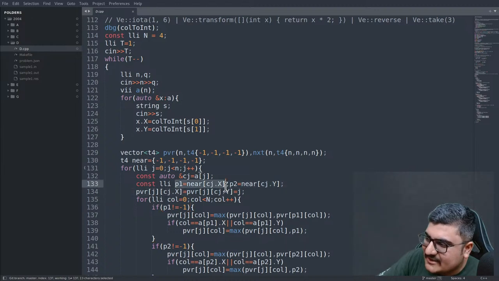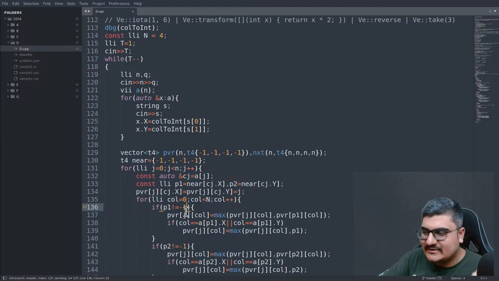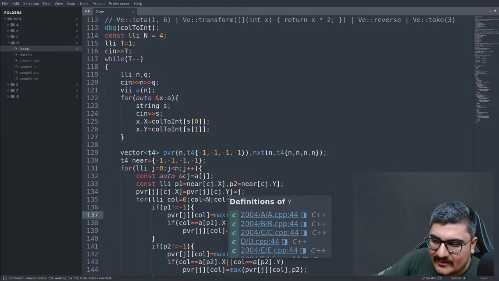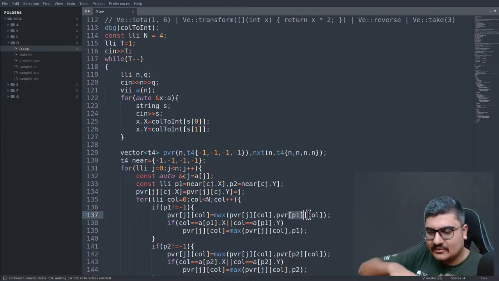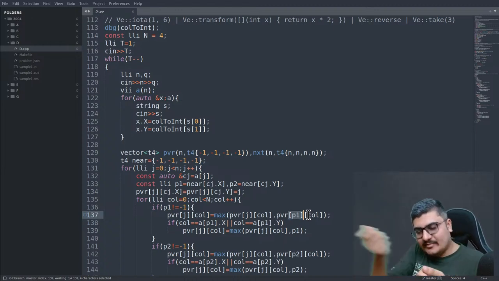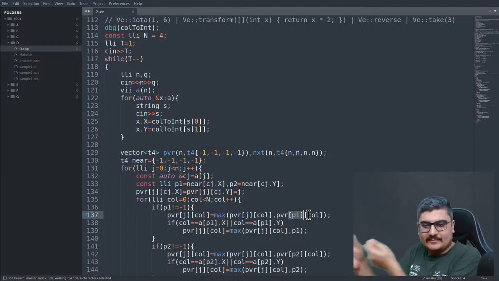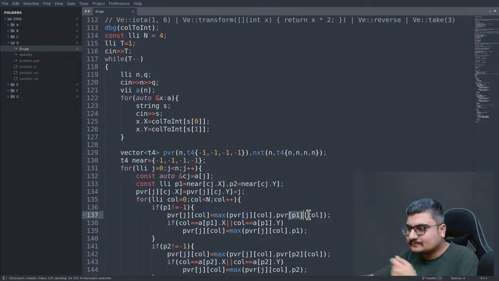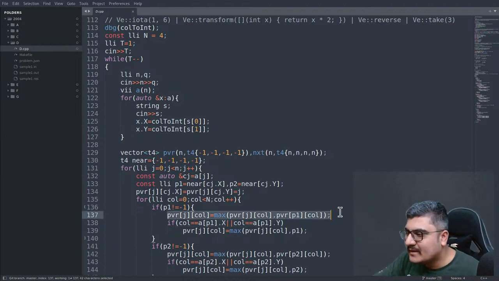if we have some nearest element P1, by default I have set -1, which is outside the range. If we have some element with the same color just before it, then we can use that. Basically P1 and J have one common color. So let's say that common color is green, then you can see what the nearest point with yellow for P1 is, and that can also be one of the potential nearest points for J as well, because the path would be that nearest point to P1 and P1 to J. So a max over here. And if it turns out that P1 also had the same, we don't really need this check now.